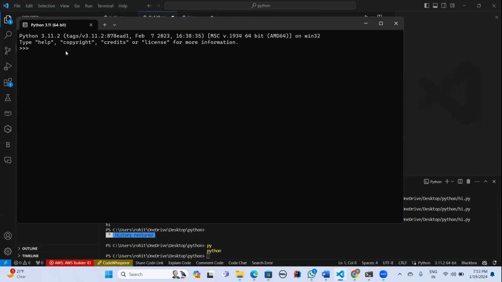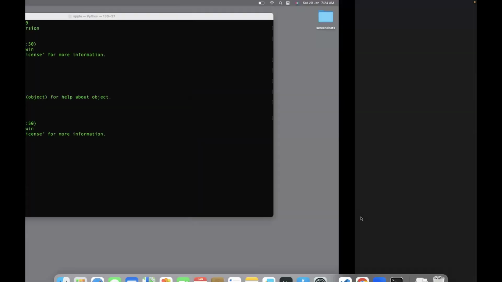Now execute the same line, print something. It gives you the details of the Python that is installed in your system. Print one, two, or anything, it need not be a string. It can be a number also. Okay, got it. Thank you. I'll start sharing my screen. Yeah, thank you, sir.